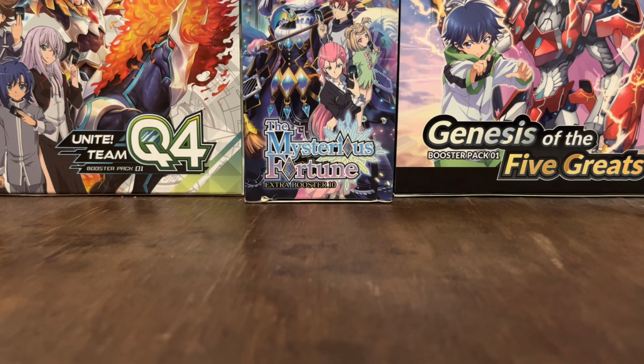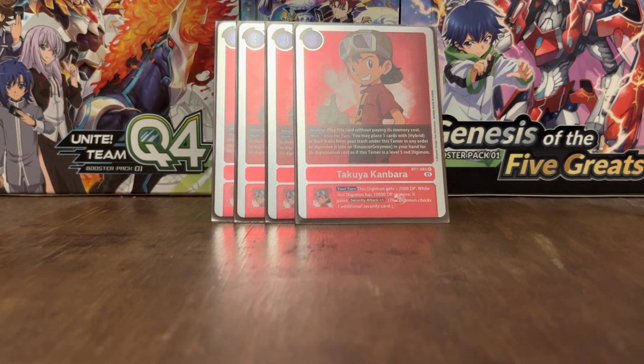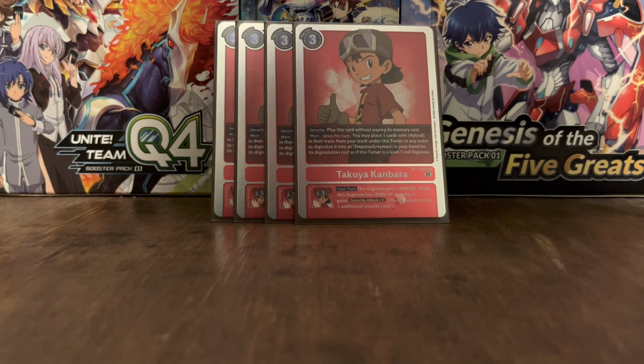Although I kind of like to have at least one of him on the field, even without evolving it, just to set my memory to 3. We also have this Takuya, again, same security effect. Main, once per turn, you may place 5 cards with hybrid in their traits from your trash under this Tamer in any order to Digivolve it into an EmperorGreymon in your hand for its Digivolution cost, as if this Tamer was a level 5 red Digimon.